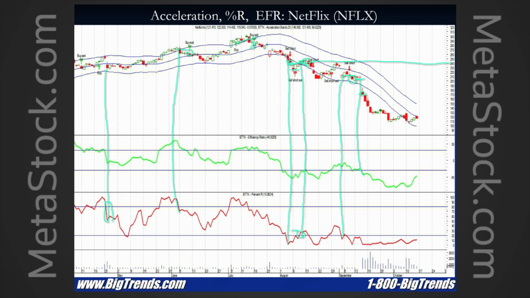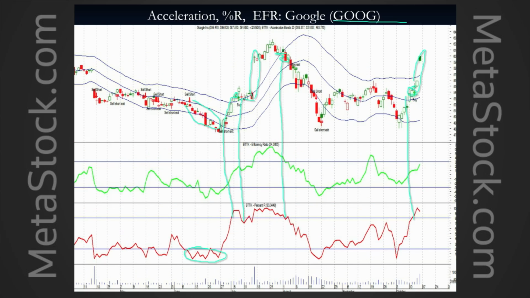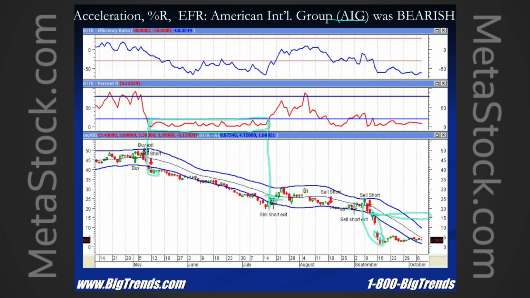But the principle here is that you can see that by the time Netflix really gets rolling on the downside, we really poured on there over that last month, mid-September to mid-October. Netflix eventually bounced back, but bottom line, you can see this does a really good job of not only telling you when to trade in the direction of the trend, but what I love about it is, look at percent R, for example, back here.